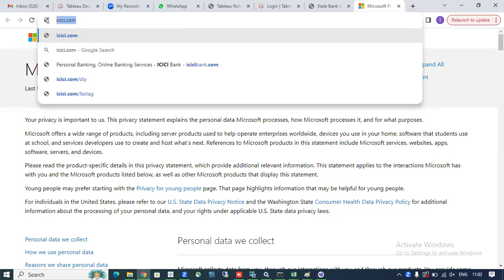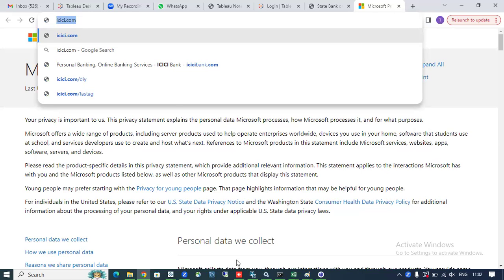ICICI.com is a server which is maintained by ICICI. You can log into ICICI banking anywhere in the world. So that is the meaning of server: it can be accessed anywhere in the world.